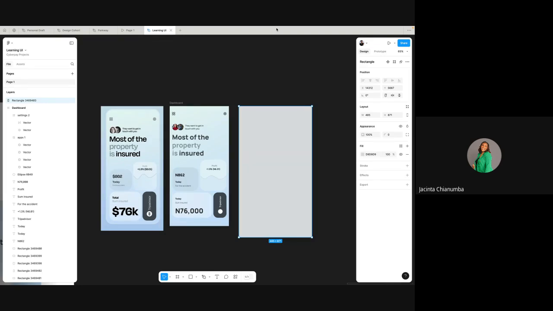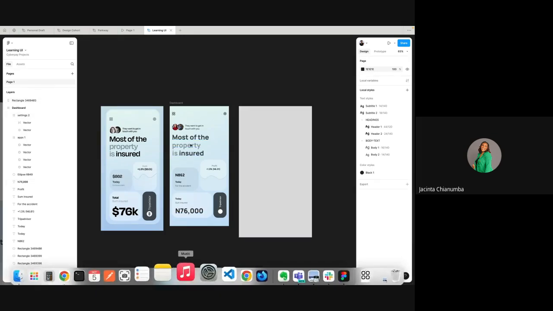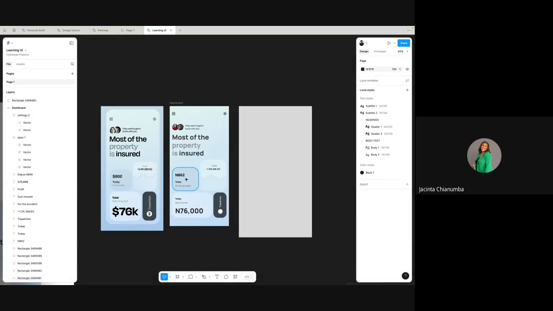Or you can be working at a job and they will tell you to stop using Figma and start using Adobe XD. So for this tool, try to take it one step at a time. The more you use a tool, the more familiar you get with it. So don't focus on knowing how to use a particular tool. Just get the design process right. Once you get the design process right, knowing how to use Figma is the second step.